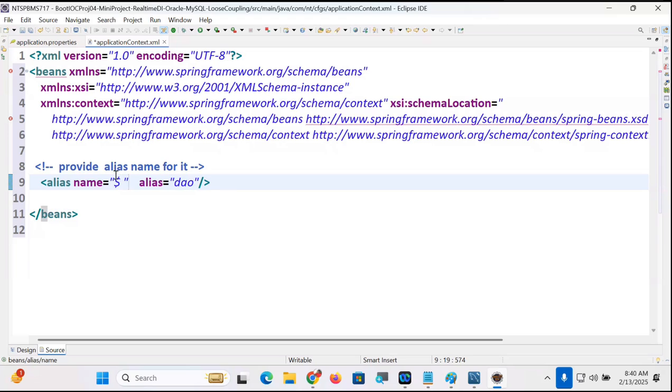Dollar, flower bracket open, flower bracket closing. DAO dot ID. The name is dollar {DAO.id}. Alias is equal to DAO.